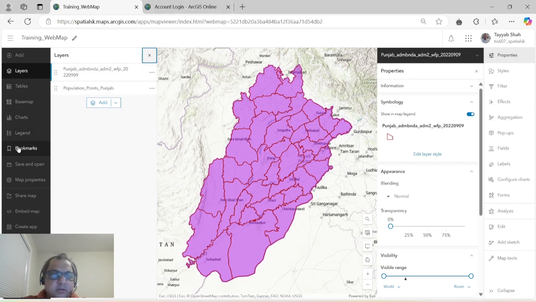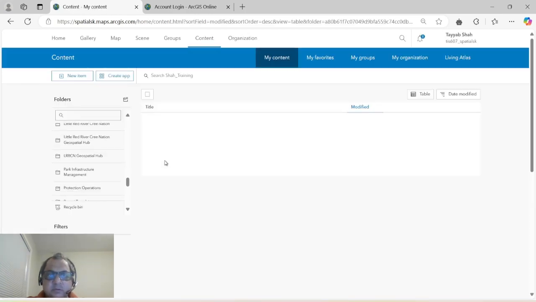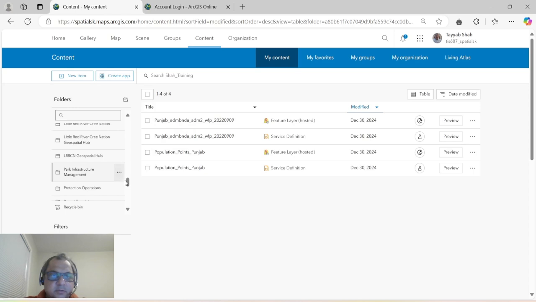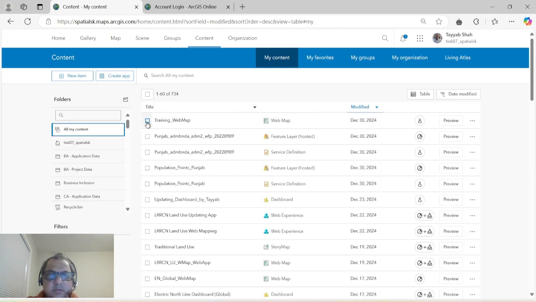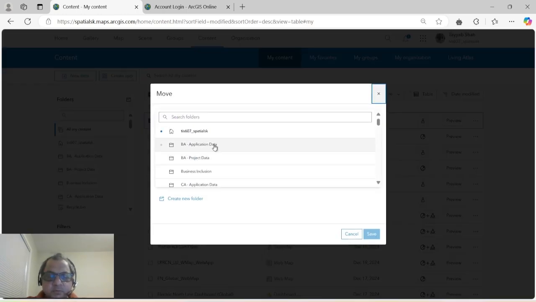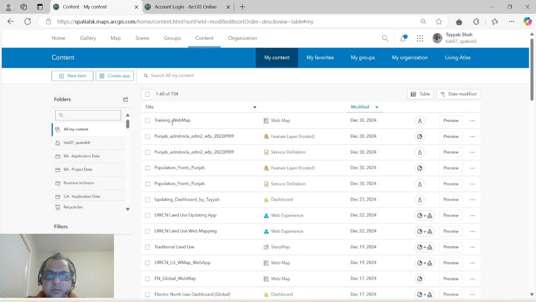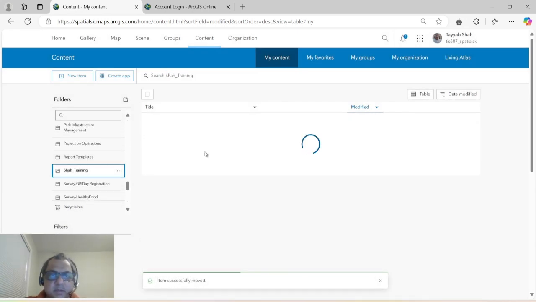If we go back to the account, here under content, now we can see. Okay, I think I saved that one in my main folder. So we can move this web map under the folder which we were working in, Shah training.